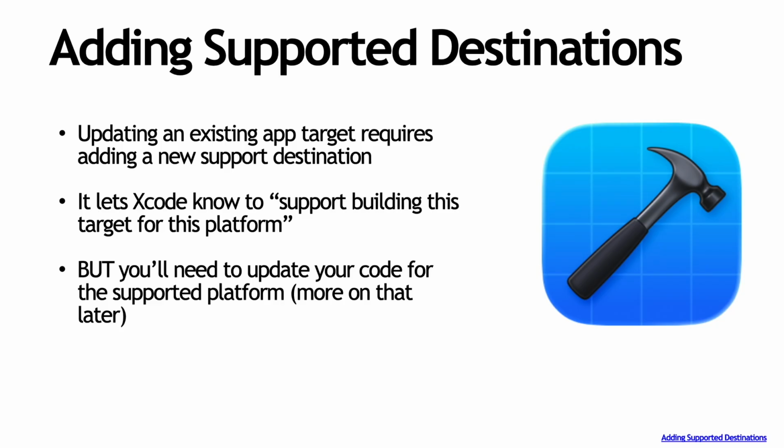So what you can do in Xcode, taking my app as an example, you can take the first target that you created. That will support the original destination that you've created, which is the Apple TV, in my case. But then you can actually go in and say, well, I want to support the Apple Vision Pro. I want to support iOS. I want to support macOS, if that's what you want to do. Completely up to you. It's your app.